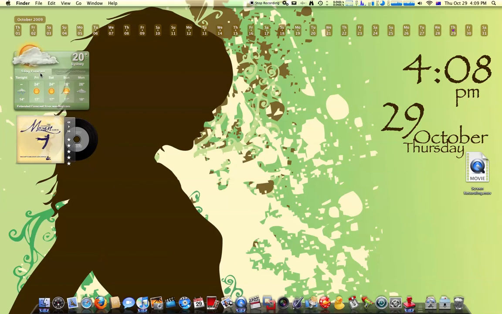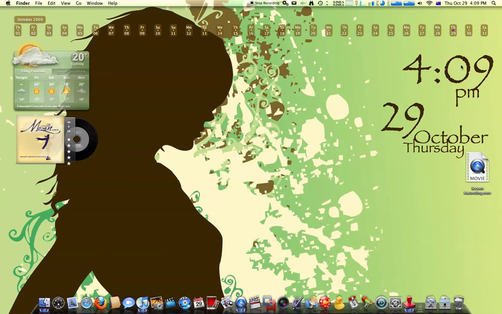Below that is an application called Bowtie, which is your iTunes controller. Now you can theme these. So this is one of my favorite themes. It shows me my cover flow, my album art, you know, a nice disc, and I've got my controls here so I can play the song. See, plays it nicely. I can rate it as well, and I can close this away, right? So that's a great application. It's called Bowtie and it's free.